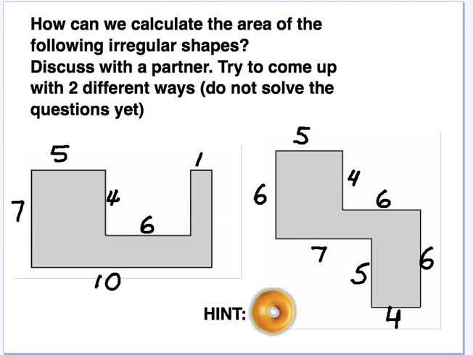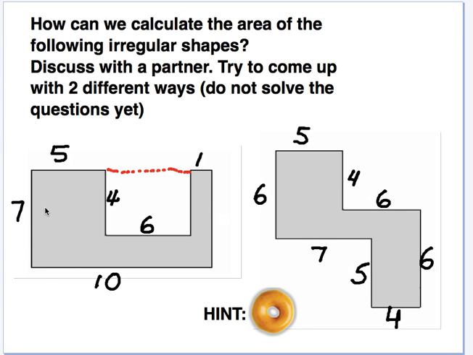If you look at the one on the left, you can see that it looks very much like, as I said earlier, a complete rectangle with just a bite missing. So all we're going to do is calculate the area of the entire rectangle, and we're going to take away the bite. And that will leave us with the gray area right there.